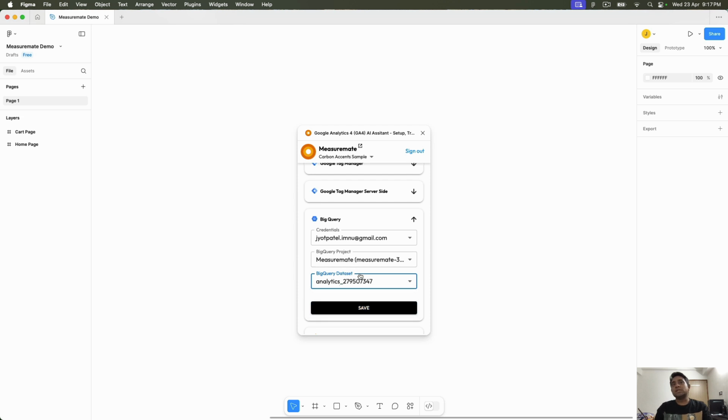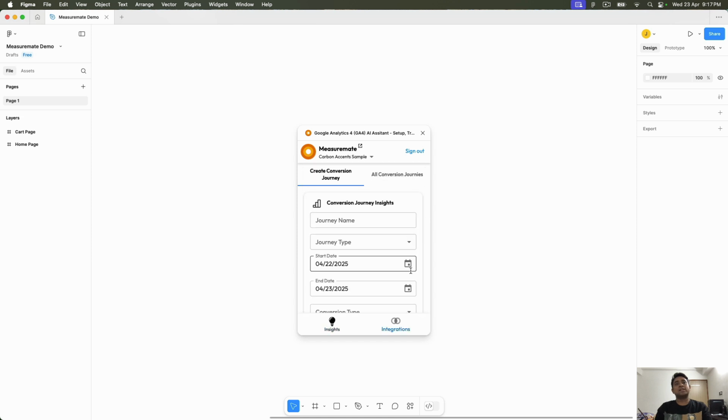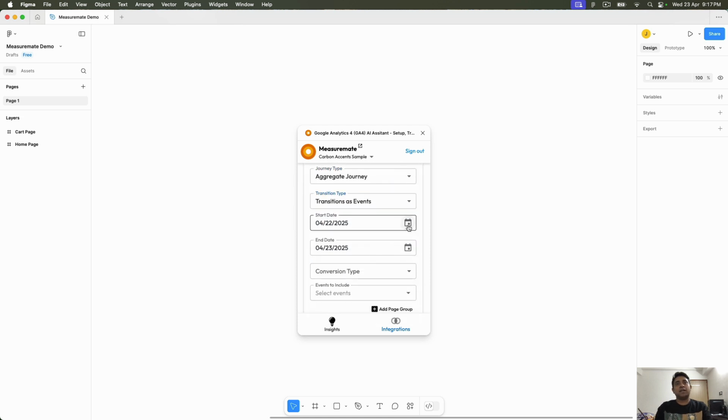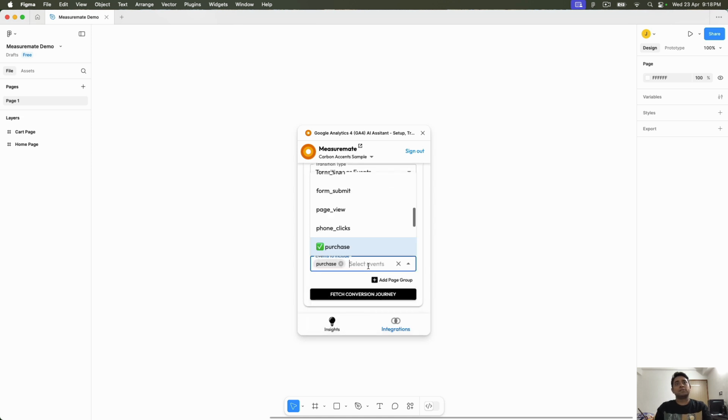All this uses the read-only scope, the first scope that we have applied for. And when you go to the actual module, like the insights module, and try to create insight journeys, like aggregated journeys by events for, let's say, around a week or so, these are the events that we fetch from BigQuery using the read-only scope.